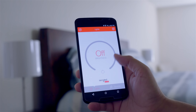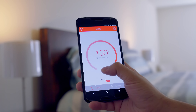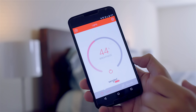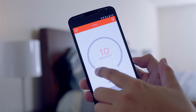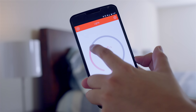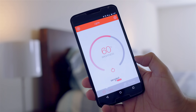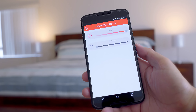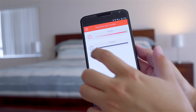Where this product really shines is the application. I really like the app — it has a really nice user interface. You can turn on and off the lights within the app and dim the light using the slider, turning it up and down to your desired brightness. At the very top right-hand side there's a small cog wheel which allows you to control each light individually.